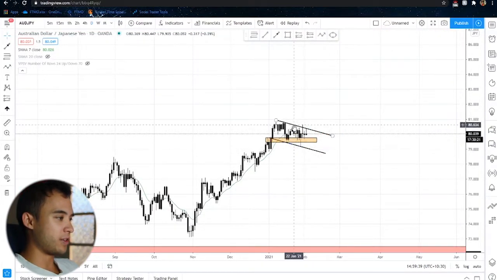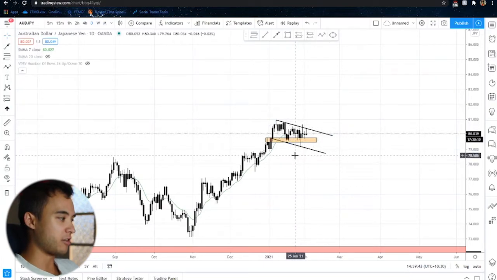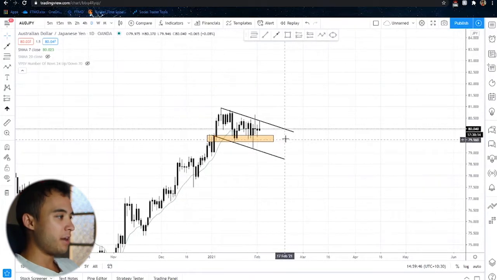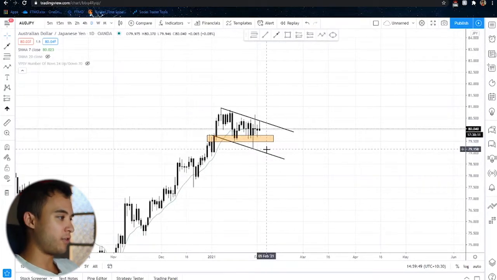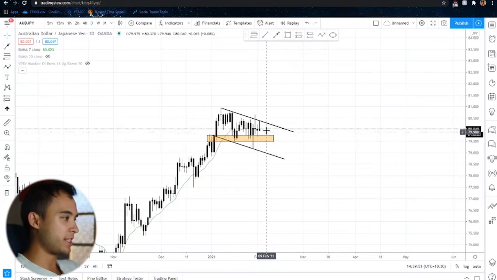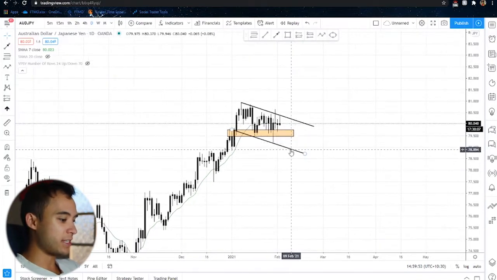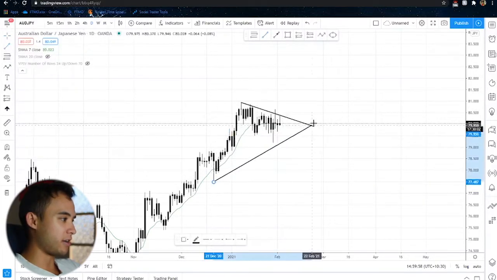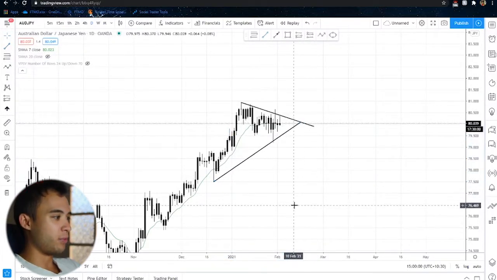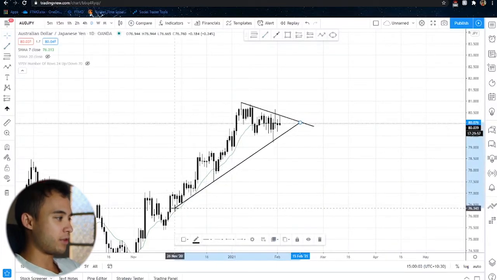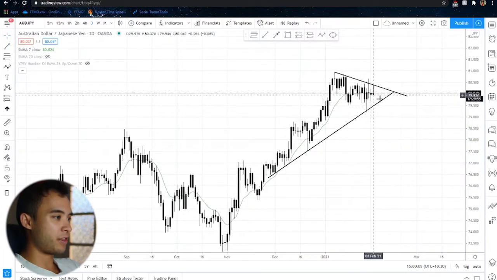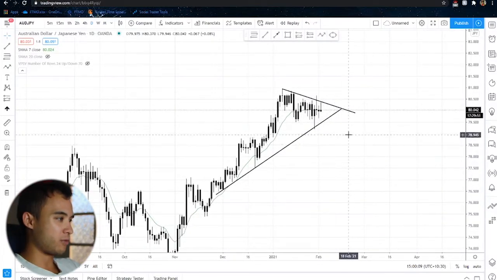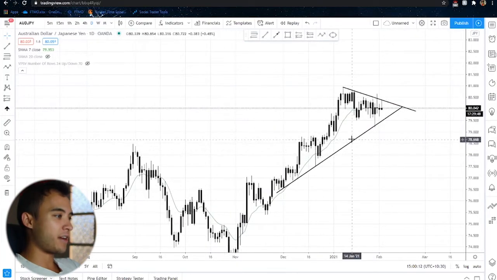I do want to be careful in these channels because these are the areas which usually catch me out. I don't want to be too early, and I don't want to be too late. I just want to see how price is playing out, because this is how I'm choosing to view this part of the chart. I could easily delete these two and see it as something completely different. I could create a triangle, boom, and have this sort of pattern in mind. So if it breaks to the bottom of the triangle or to the top of the triangle, I can find other things.